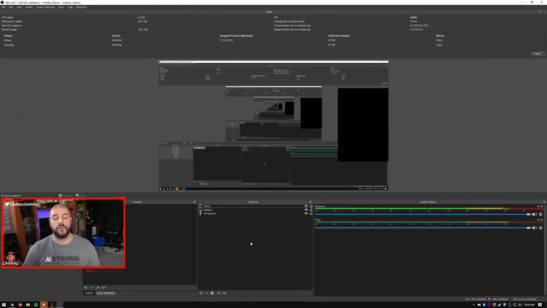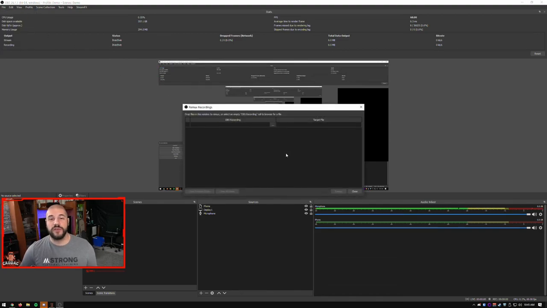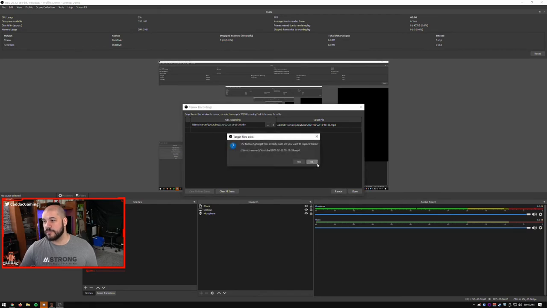One final thing, if you are recording in MKV and then you're gonna import into a video editing software that does not support MKV, you're gonna have to go and remux your files. So to do that, you go up to File, you go to Remux, you go and you find your MKV recording, and then you would click Remux. I've already remuxed that one. But when it's done, it'll put an MP4 file right beside the MKV file, and then you can go ahead and import that into whatever video recording software you're gonna be using. And that's it, it's super simple.